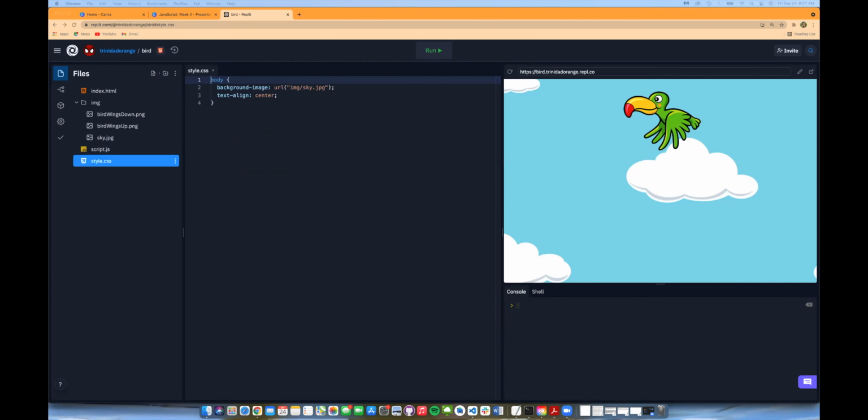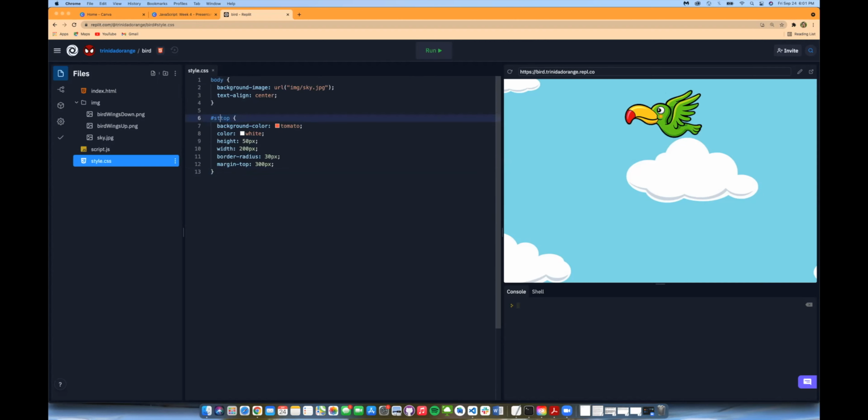Just for the sake of time, I'm going to grab the CSS code I already have here and paste it in. I think we call this stop. So let's see if that button pops up. Okay, yeah. So we got the button there.